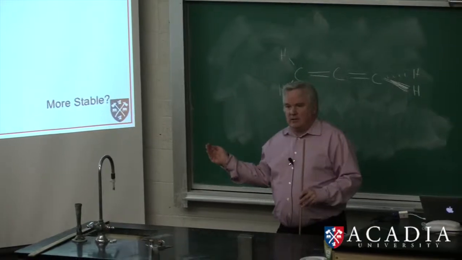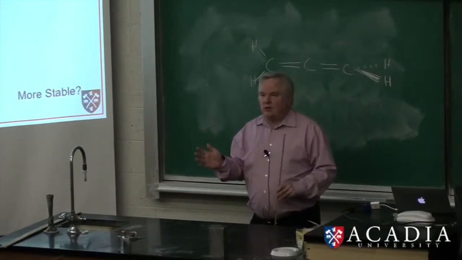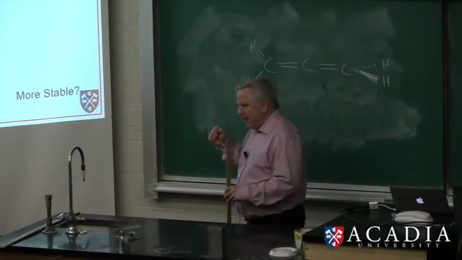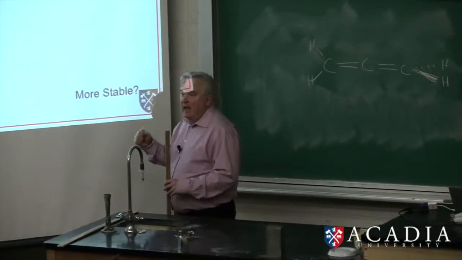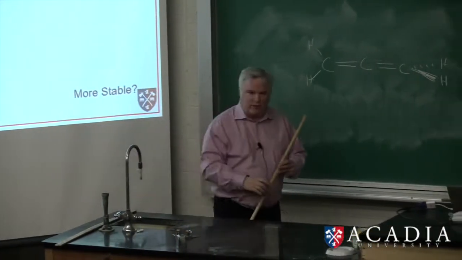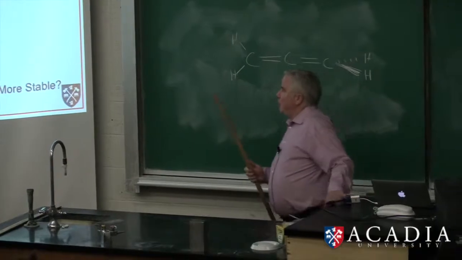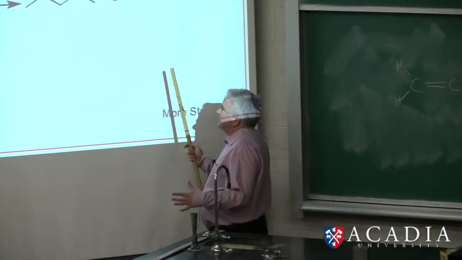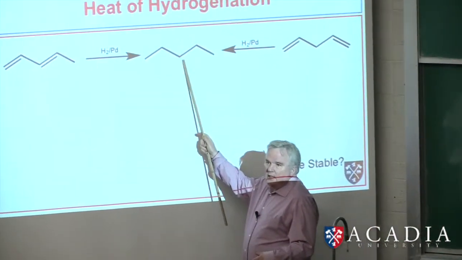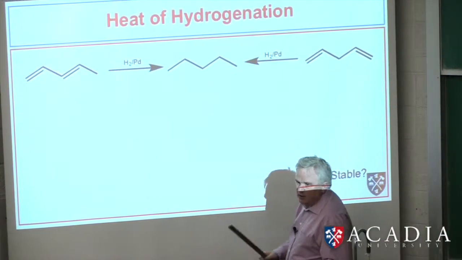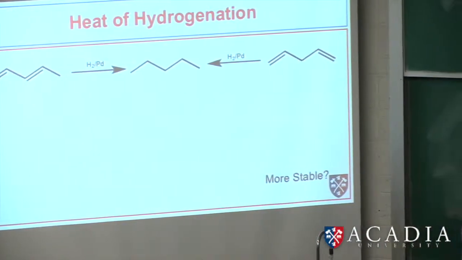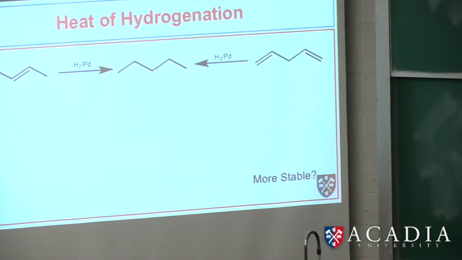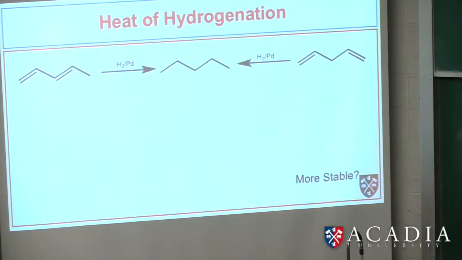It gives off heat when the hydrogen is added to the carbon-carbon double bonds. And we can measure that heat, and we can get the enthalpy for the reaction, the heat of the reaction. Notice that we just have isomeric systems. The product is the same. So the product is going to be at the same energy level. We might expect that the energetics for these reactions, that is the heat of this reaction, would be the same.